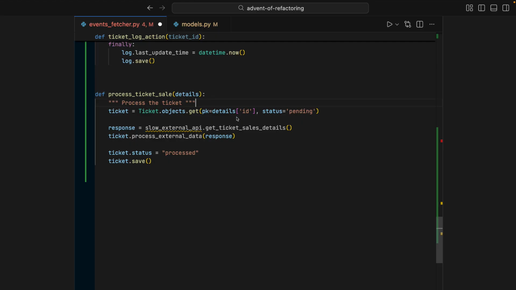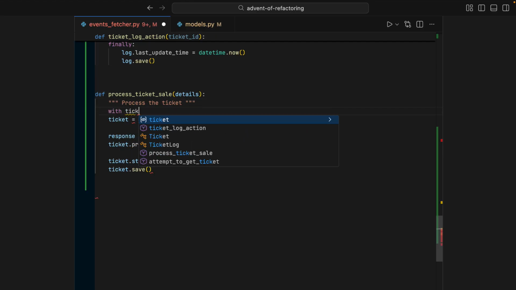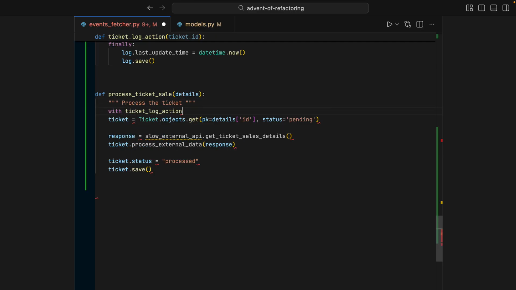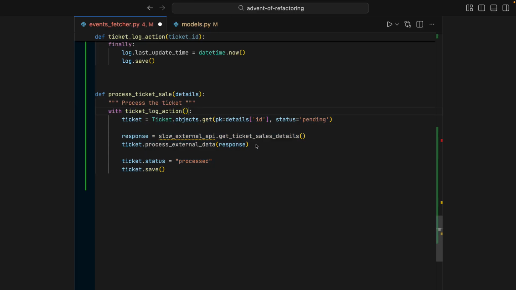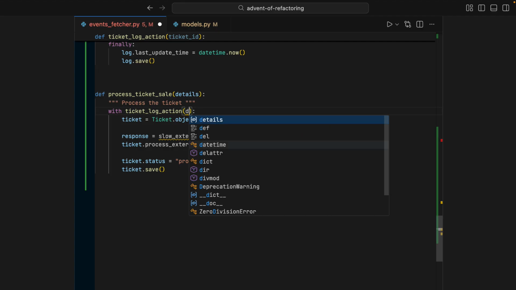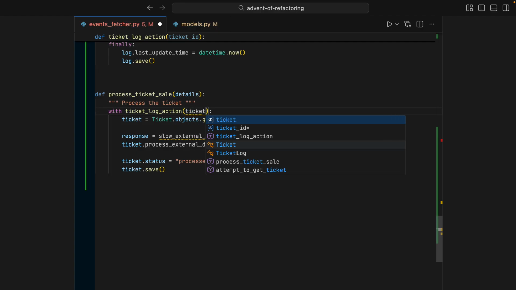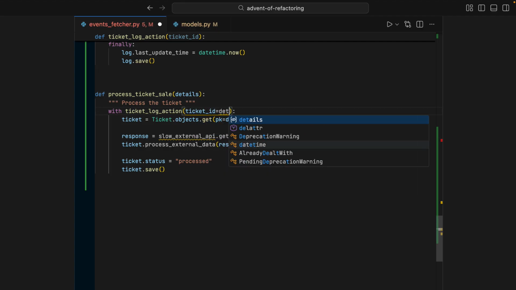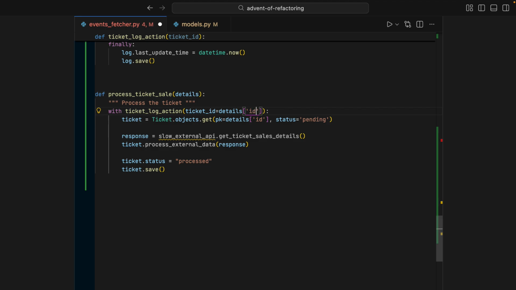With that, we could put this in here. We can say with ticket_log_action, do all this stuff. But it needs to be passed in the details, the ticket ID, doesn't it? So we can just say ticket_id equals details ID, like that.